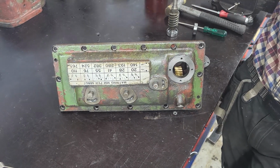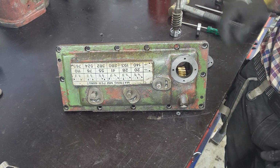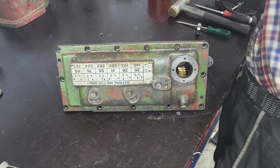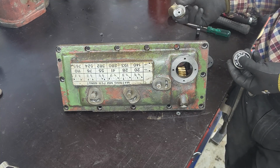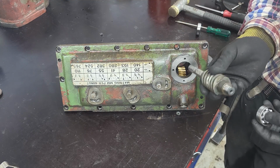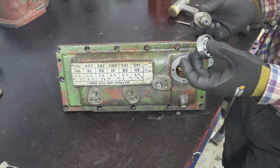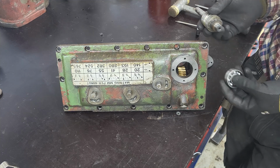Next up, we'll continue with the gearbox. A few episodes back, we removed this shaft just to replace the bearings, so now I have new bearings for that. And last time we took it this way towards the inside, but I'm thinking maybe we would put it from the other side, because I don't think that will have a big effect. So let's begin by putting this bearing onto the shaft and see how we can fit it into the housing.